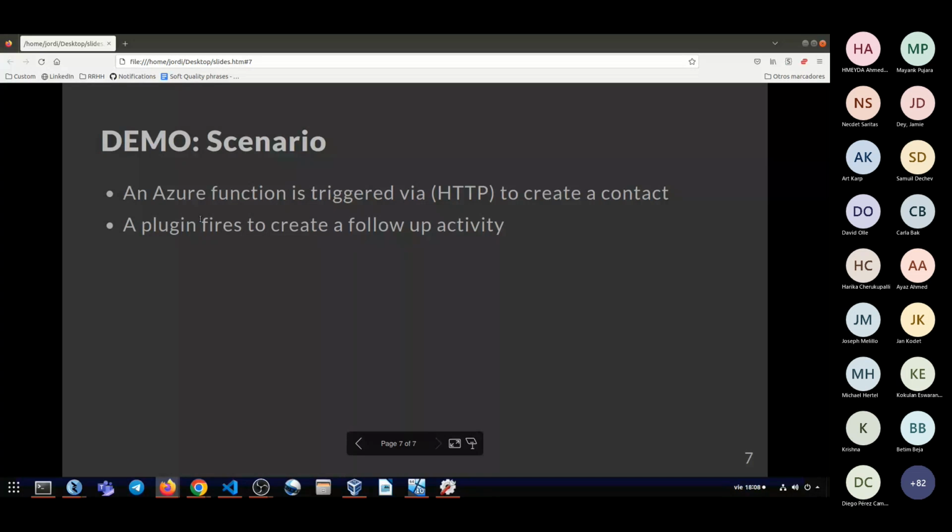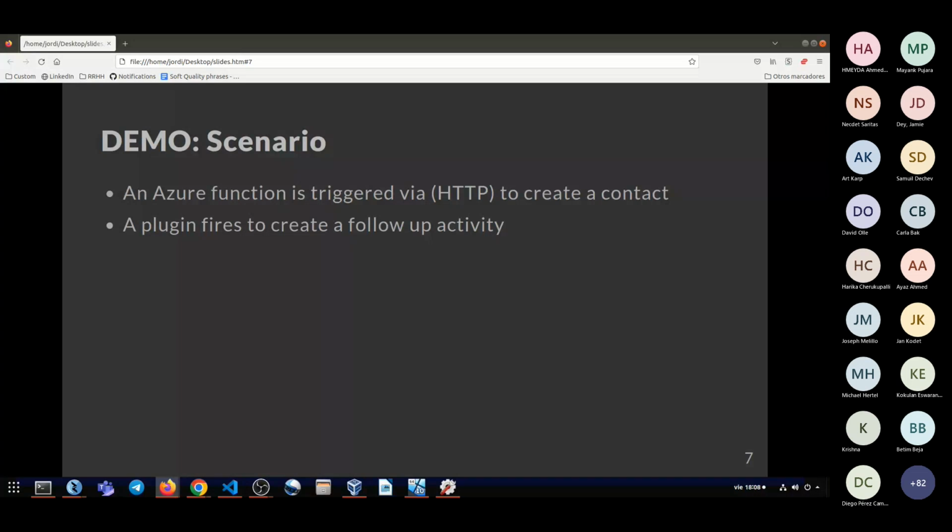But let's just say, for example, we have seen another session previously where we wanted to fire an Azure function from a webhook. That is outbound: an event happened in the database and we want to do something externally. But it could be the other way around. For example, an event happens elsewhere that eventually creates or updates something in the Dataverse database.